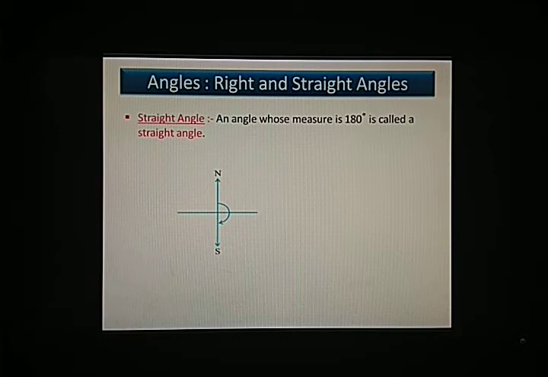So whenever you are facing one direction and you are told to turn around to the opposite direction, that gives us a straight angle. Clear? Similarly, from the south to the north, if you are told to turn around completely towards your back, that will also be a straight angle. Clear? The case is similar from north to south or south to north, whether clockwise or anti-clockwise. Even if you move completely turning around, facing one direction and then told to turn around to the opposite direction at your back, that will be a straight angle. Clear?